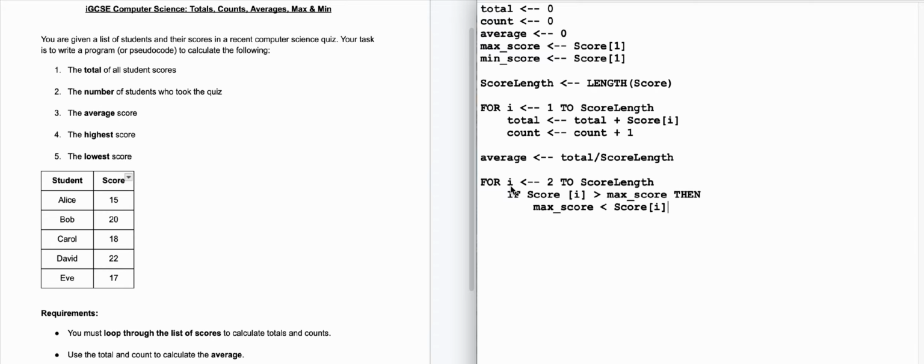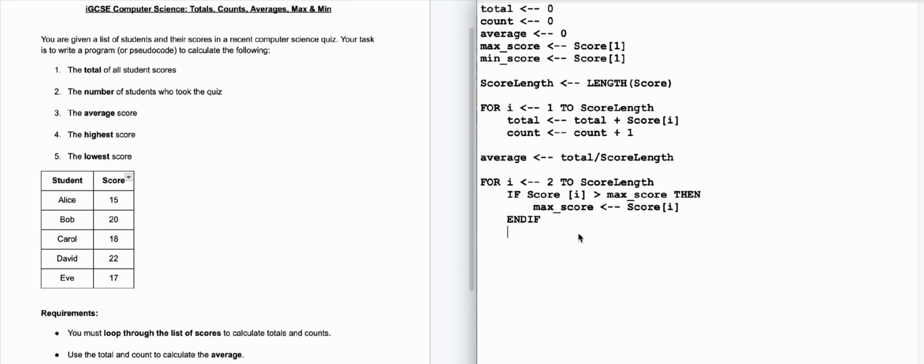So if the second item in the list is greater than the max score, which is the first item, then the max score becomes the second item. In this case, it will change to 20 because 20 is greater than 15. Then in the next iteration, it'll be 18, so max score will remain 20, and so on and so forth. And then we end if.